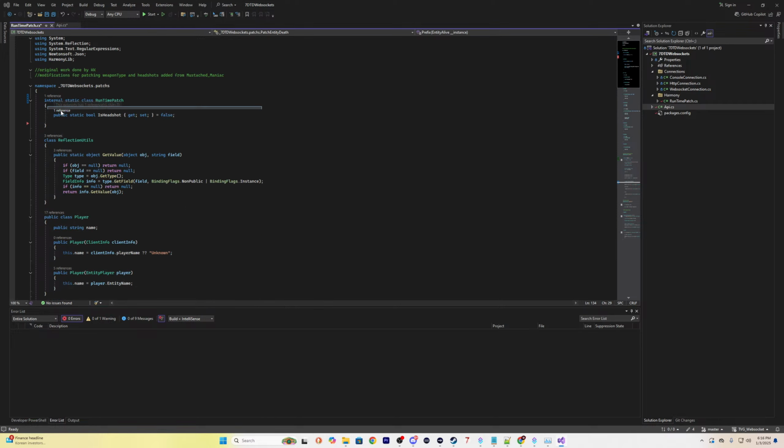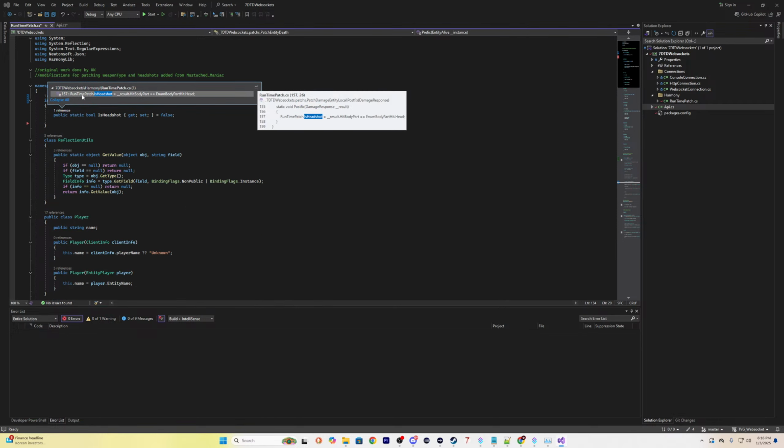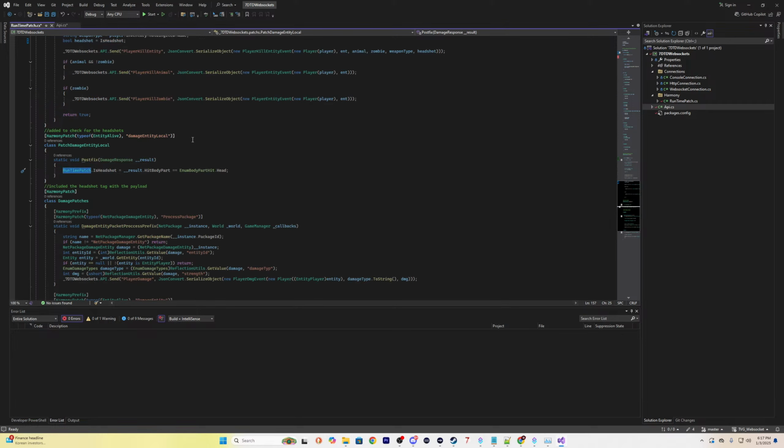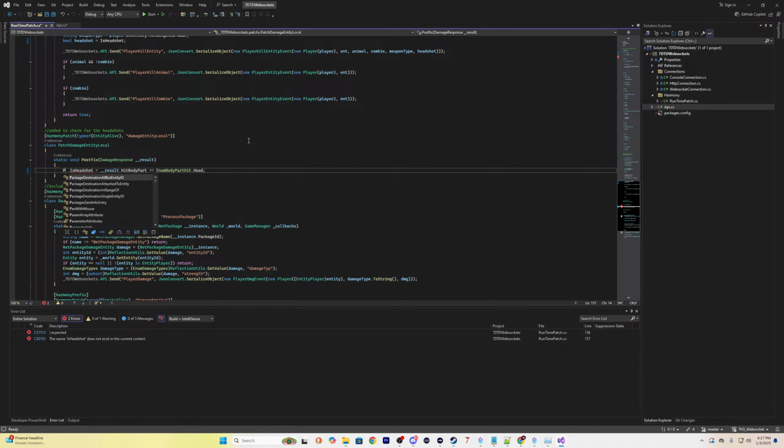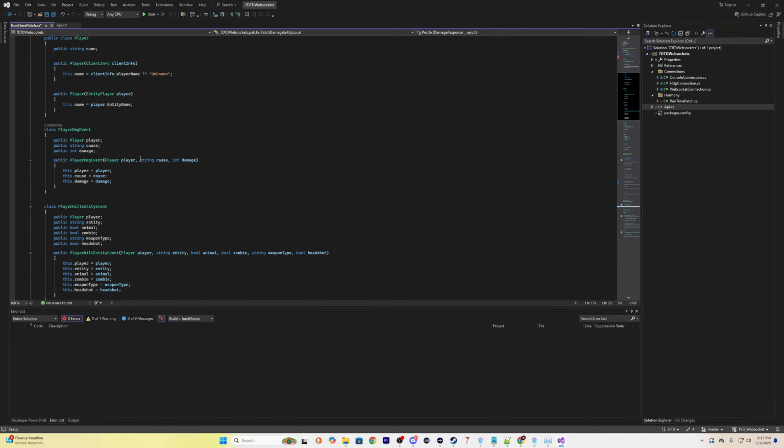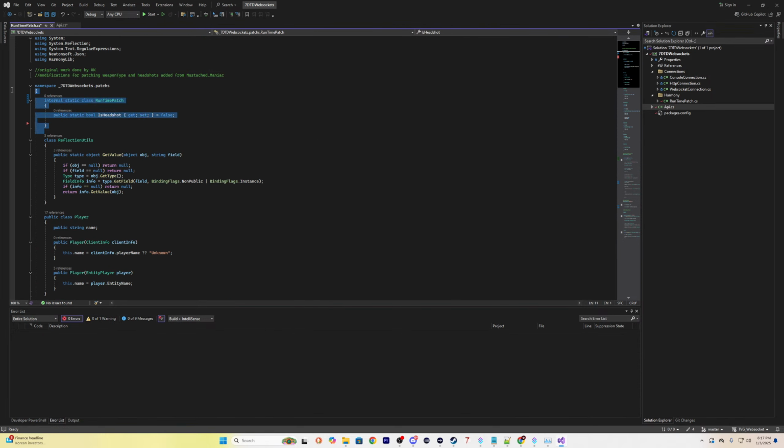And then where it's being set, we'll move it to, what was it called? Patch entity death. So now this type can be removed altogether.